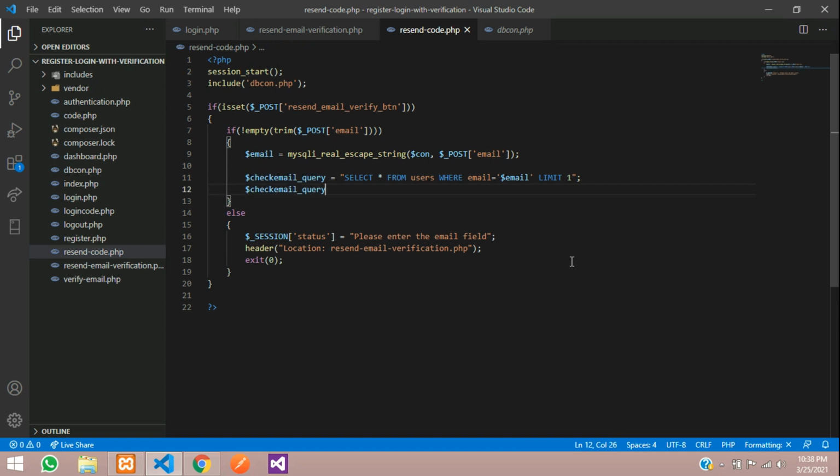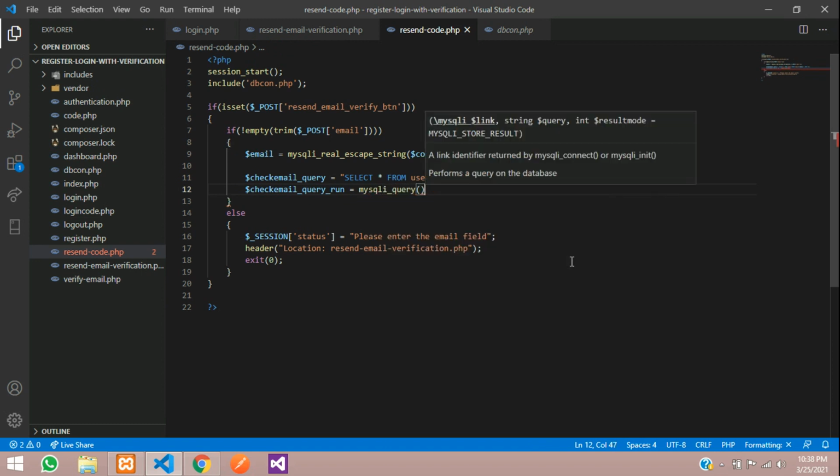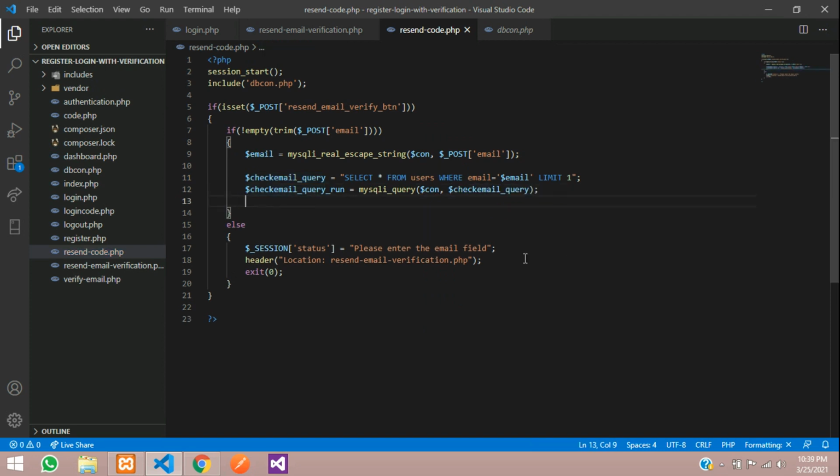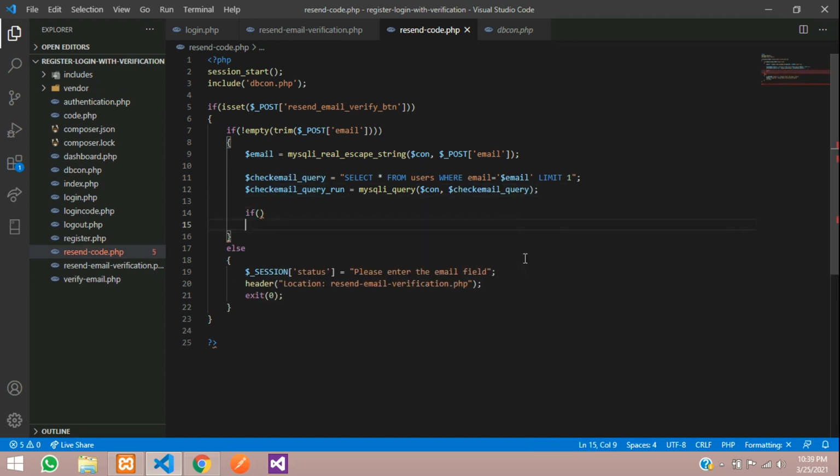And now let's execute this, or run this with the help of the MySQL query function, where you are going to pass the database connection first and then your check query. So let's pass that, and now let's give an if condition.